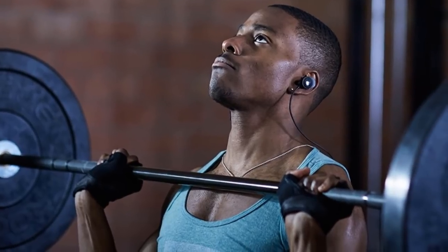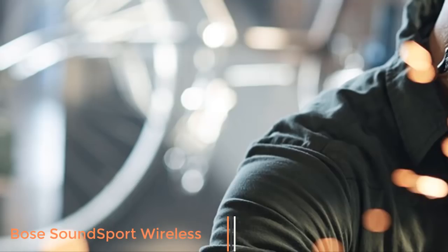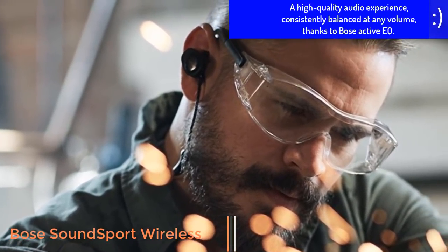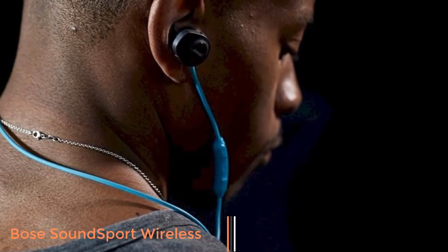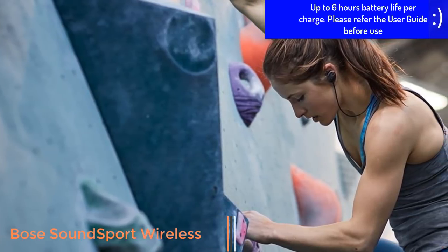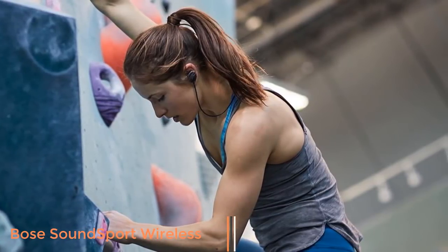The Bose SoundSport Wireless are more traditional wireless in-ear headphones, with a neckband cable incorporating a remote housing partway down. The remote barely weighs anything, leaving nothing to drag the cable down, and they are comfortable to wear. The soft silicone rubber hooks trace the basic lines of the ear, making the fit secure enough for running or going to the gym. The Bose sound is perfect for this kind of earphone — powerful, punchy bass that might get you running a bit faster, without sloppy bass that spoils the rhythmic impact of a track. Connect to your device easily with Bluetooth and NFC pairing, and use the inline mic and remote to control volume, skip tracks, and take calls. With the Bose Connect app, controlling and switching between multiple devices is easy.